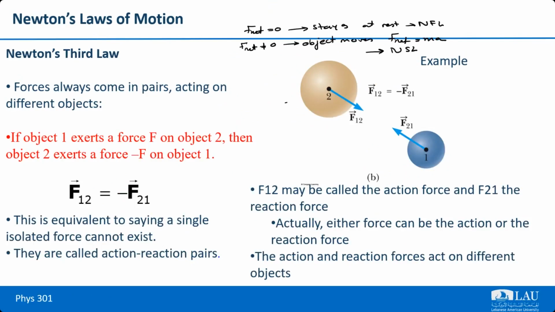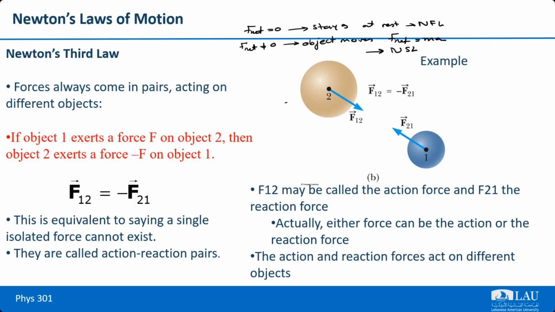Basically, this describes everything related to the motion of objects, but we still have one more law, which is super important, and it relates the forces exerted by the two objects themselves. So we said that forces are an interaction between two objects: Earth pulling the block down, a table pushing an object up, a rope that is pulling the block across the floor, me kicking a football. So it's always two objects interacting.